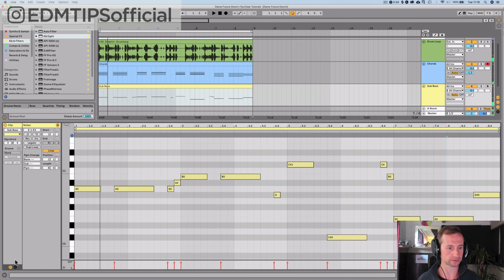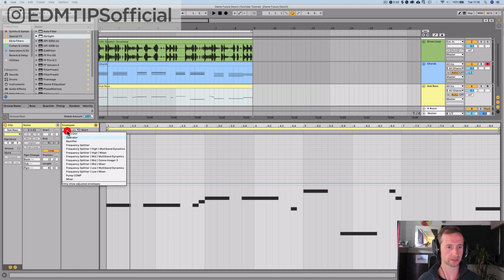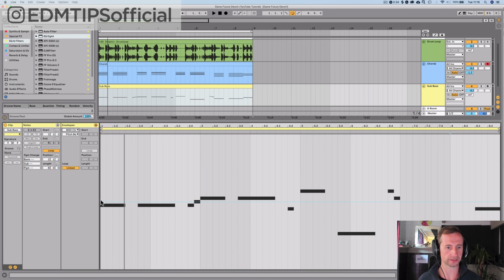Okay, so let's do that. I'm going to press this little envelope button here, choose MIDI control, pitch bend, and then we're going to add a bit of pitch bends on here. So let's listen to the beats and the bass on their own. Where's that gone? Oh, I changed it. Mixer, here we go. That kind of effect just adds some interest, but make sure that it goes back to, you know, no pitch bend for the main basses.